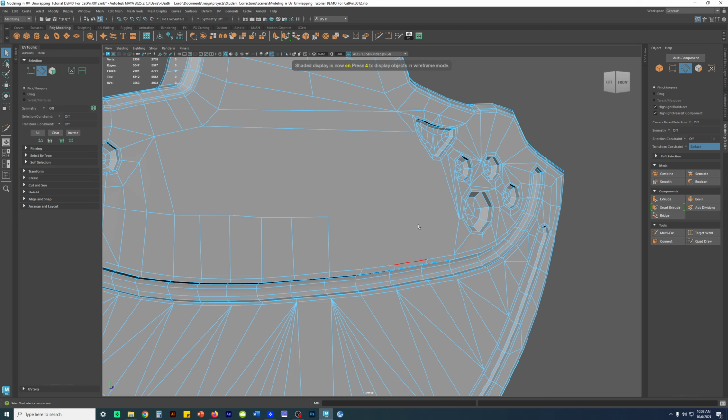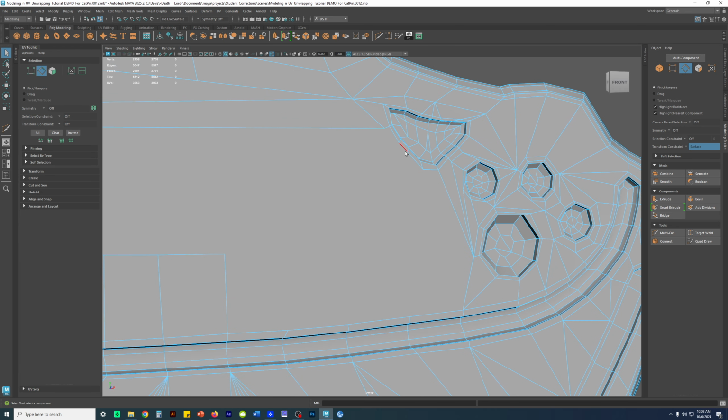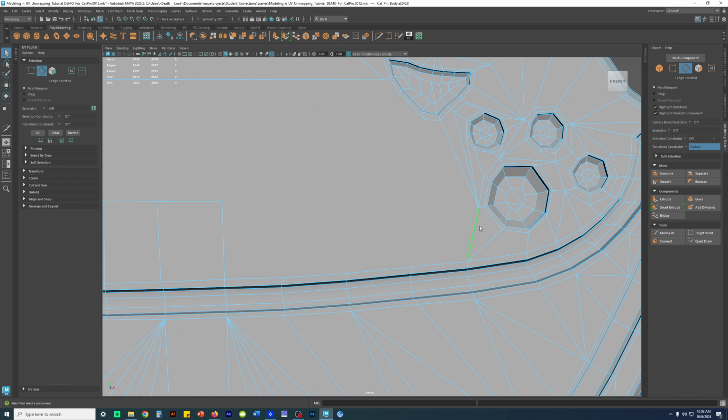Press backspace. Just the backspace, because it'll leave these behind, which is what I want. Just the backspace, backspace, backspace.